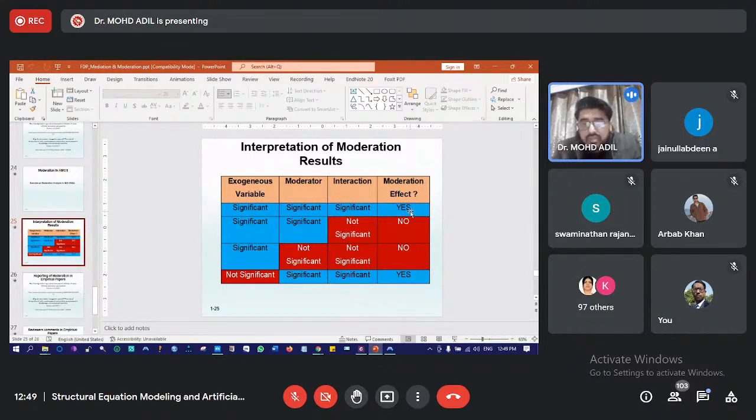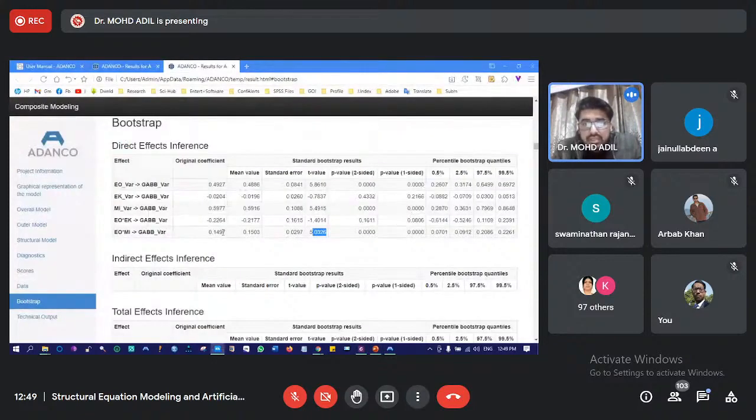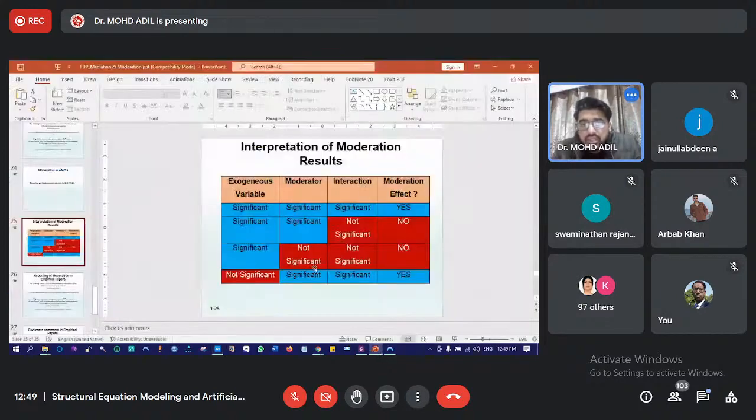So the answer is yes, there is a moderation effect of monetary incentives. Now moving on, our independent variable was environmental orientation, and this is significant.